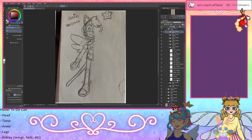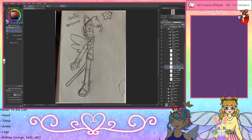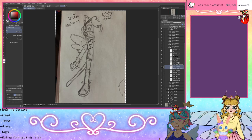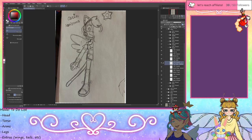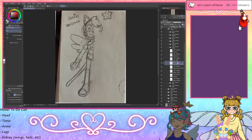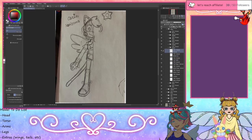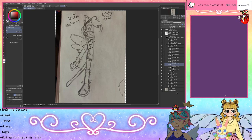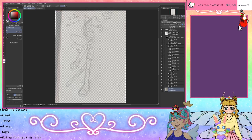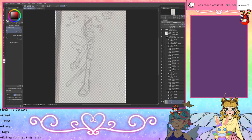And then for mouth, I have back of the mouth, the tongue, the bottom teeth, bottom fangs, if there are bottom fangs. I don't know if it's useful to have, but I think it's a fun toggle. Top teeth, which is supposed to be top fangs, which, again, separate. I don't know if it's necessary, but it is. Top teeth, bottom lip, top lip. And then cheeks is also empty. So that's the breakdown of how I do my files. And then I have my sketch at the very bottom. Turn off the sketch just a little, turn it all the way down, and we can start on the body.